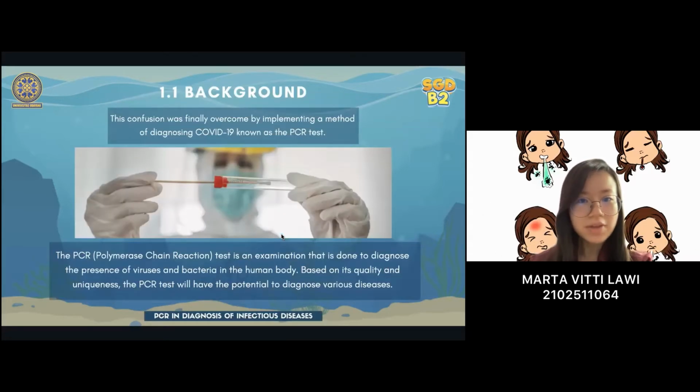So DNA amplification in PCR test can be achieved using primers, which are known as primary oligonucleotides that consist of 20 until 30 nucleotides. During the PCR test, the DNA fragment obtained from the pathogen in the clinical specimen will multiply up to 200,000 times after 20 reaction cycles in 220 minutes. This is also an advantage of PCR compared to other tests.